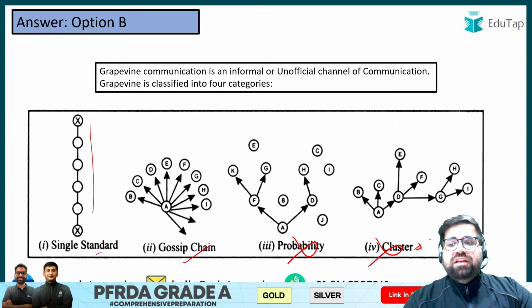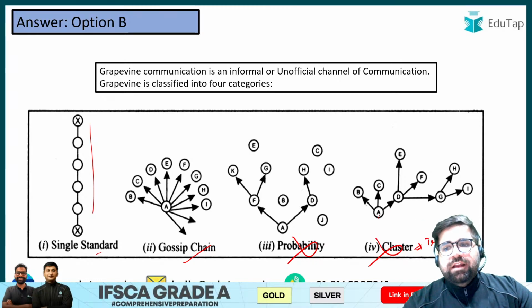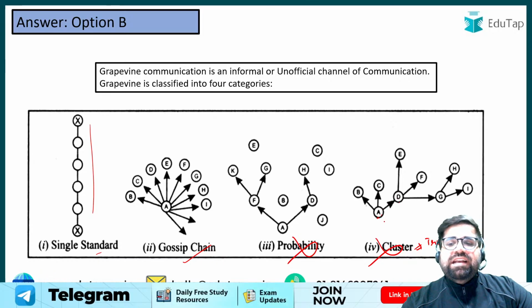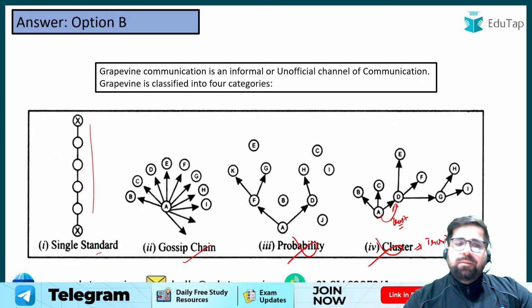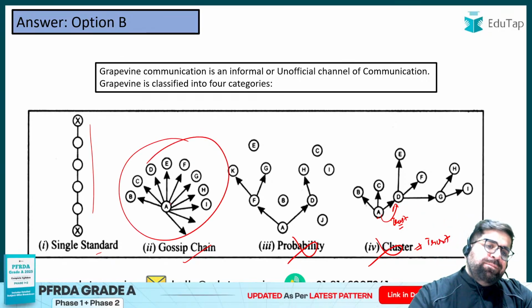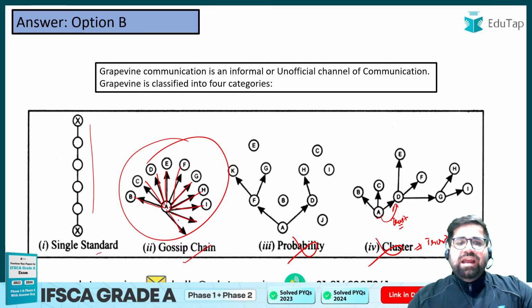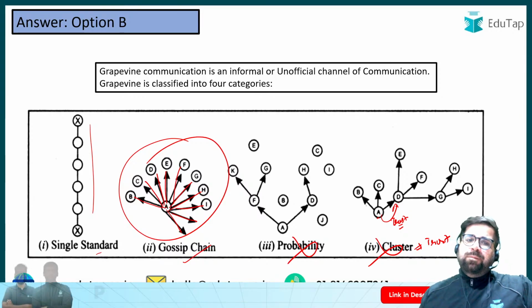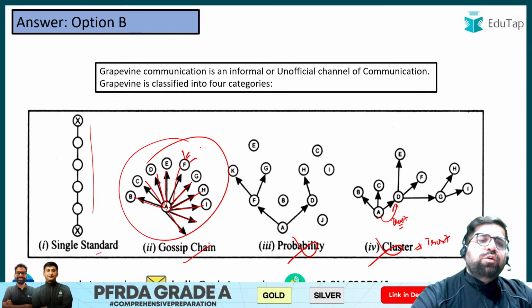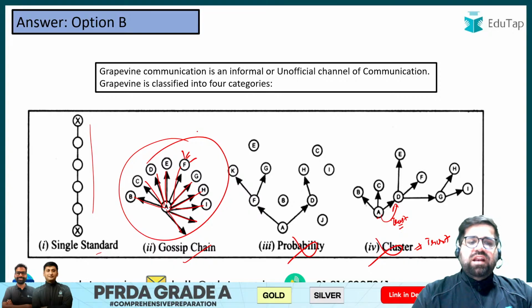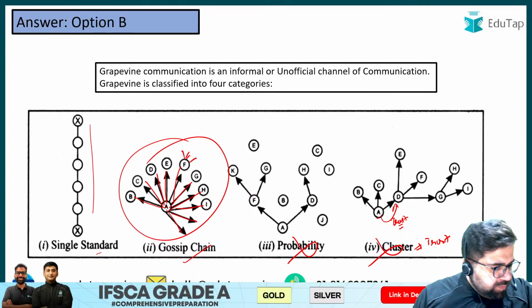In cluster the main word is trust, that I trust that A will share the information with D. Or you also can say that A trusts D, therefore he has shared the information with him. But the correct answer over here will be gossip, because he or she is sharing the information with only a few close colleagues. And then you can have a similar pattern, because F might have his own different group, right? So please understand that the correct answer over here will be gossip.